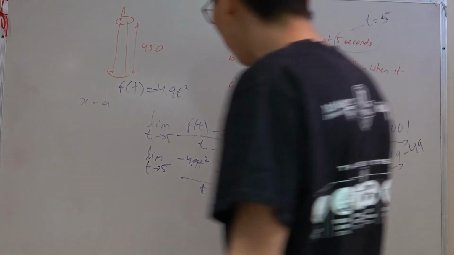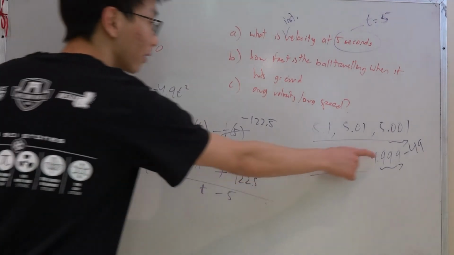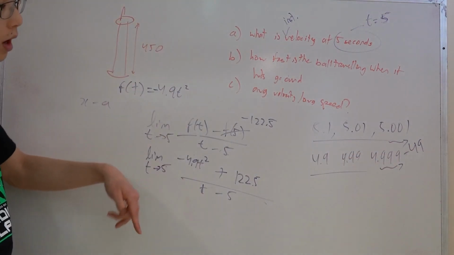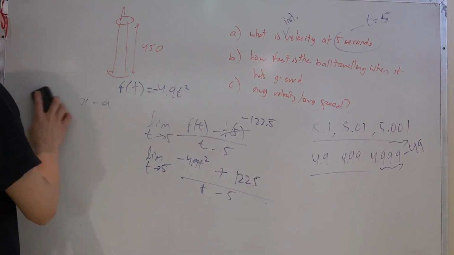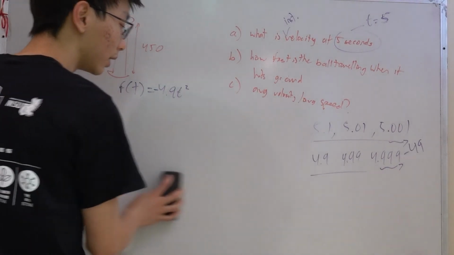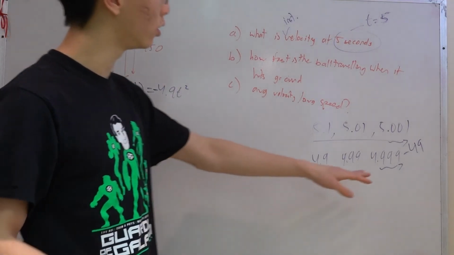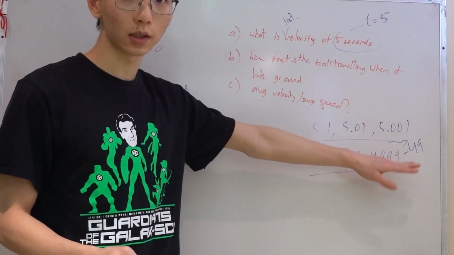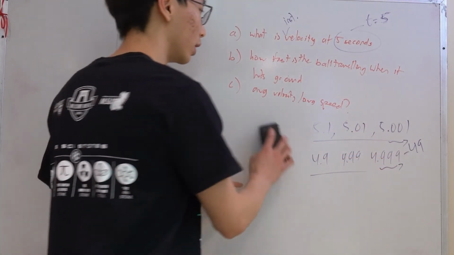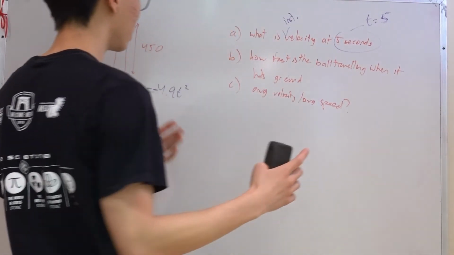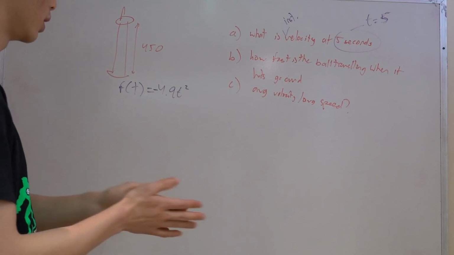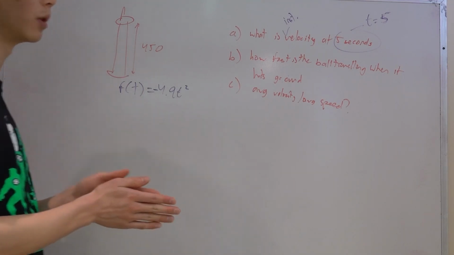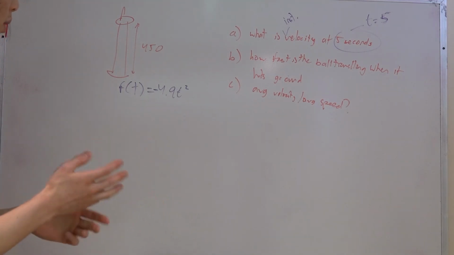So this means that the ball is traveling down. That's what the negative sign means. It's traveling down at 49 meters per second approximately. Okay? And on a test situation, I would expect you to not put the decimals. I would expect you to say it's negative 49. If both of them seem like they're getting really close to negative 49, it's a pretty safe bet to assume that it's 49. I typically won't ask some ridiculous questions that will give you ridiculous numbers.